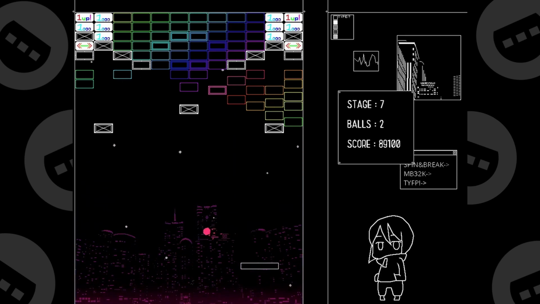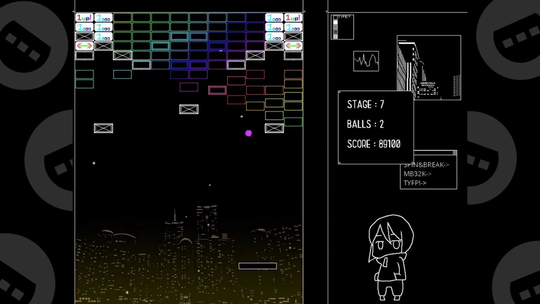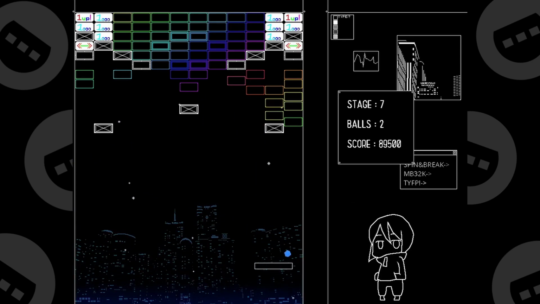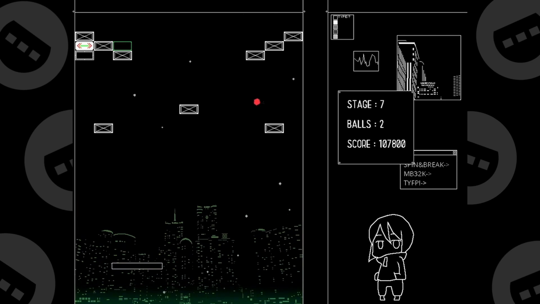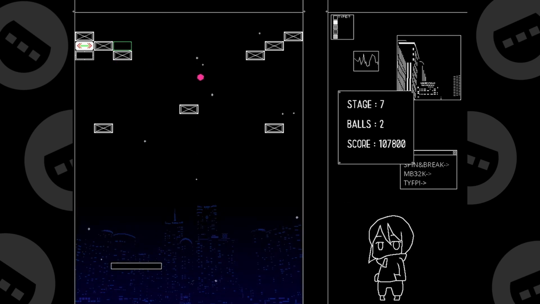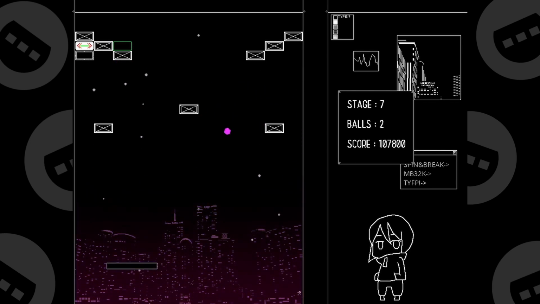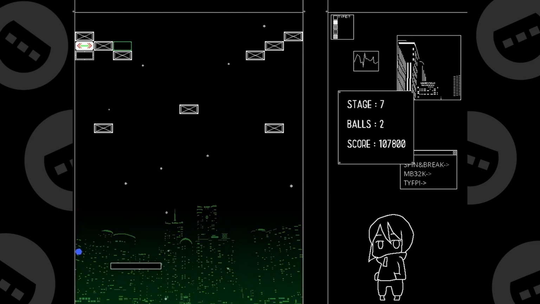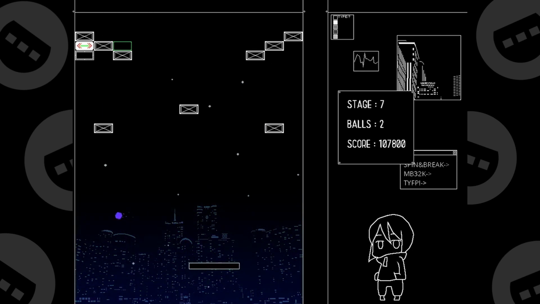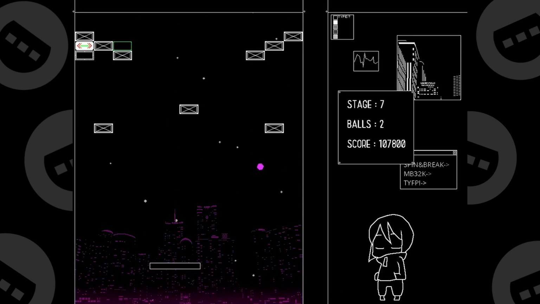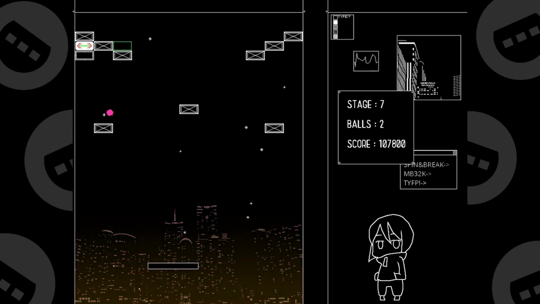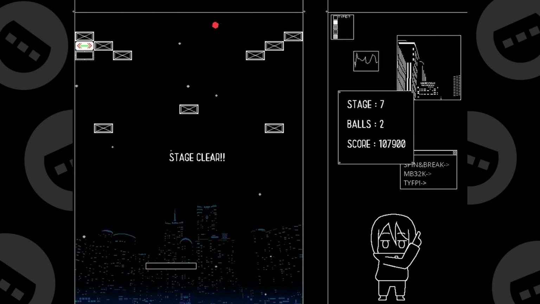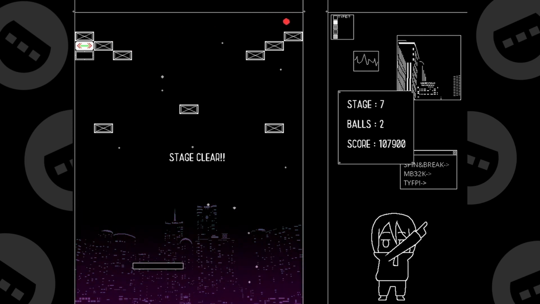But that's where the spin aspect of this game comes in, where I am not great at this game, so I don't necessarily know if I wasn't able to really get the spin to hit where I want it to most of the time. But you should be able to spin the ball in a way that puts it at different angles and things like that, that will help you refine your aim and get that last block at the end of the screen. But I still run into that problem with this game where I'm just waiting to hit that last block, and it's a very tedious part of breakout style games, in my opinion.